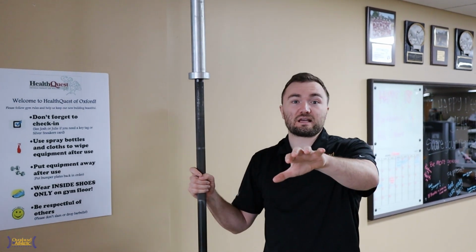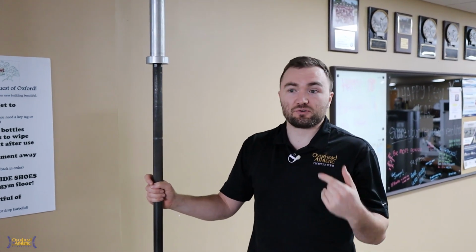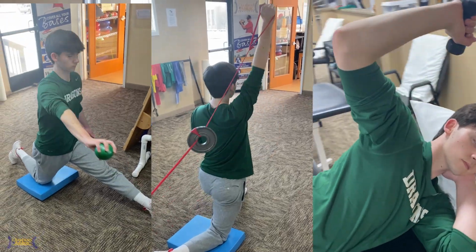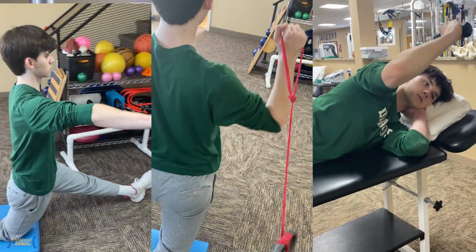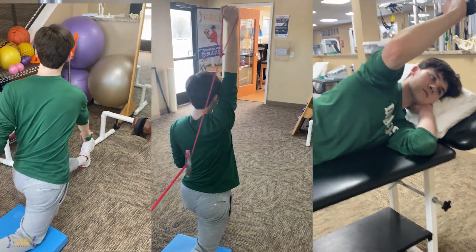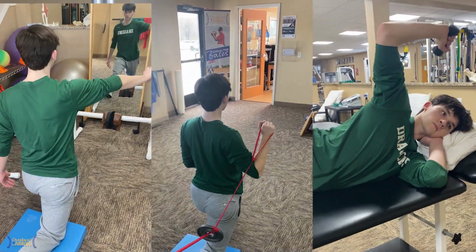Now we're doing more exercises than this with Justin. We're doing some throwing stuff, as you guys will see in that other video if you haven't yet. These are just some of the important things to consider and some of the exercises you can begin to use. And if you find you're doing like that external rotation around the rib cage and you're not really getting much work out of it, it's probably because you're losing the motion. You're not keeping that shoulder where you want it to be. And the same thing with the rest of these.